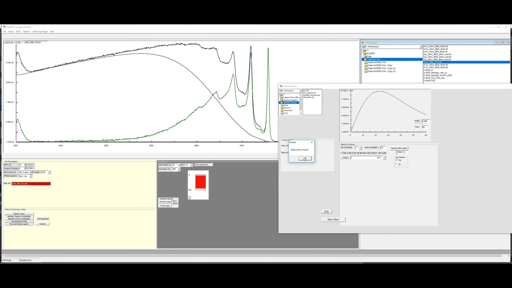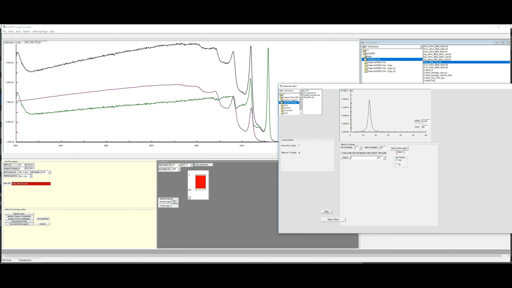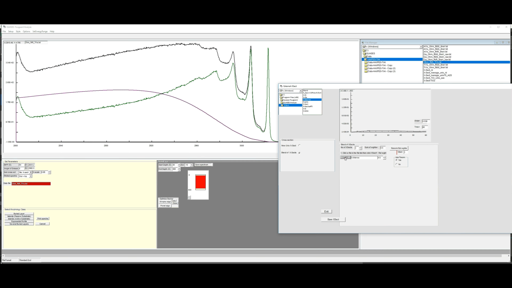We read in cross section 1 from the file here, the X sections here, and the universal cross section is this one, X metal plus oxide, because it's a good approximation for all the metals, the transition metals and their oxides. So we expect it to be a quite good approximation for titanium as well.